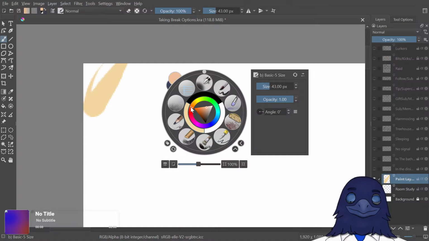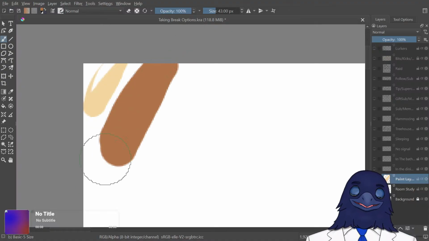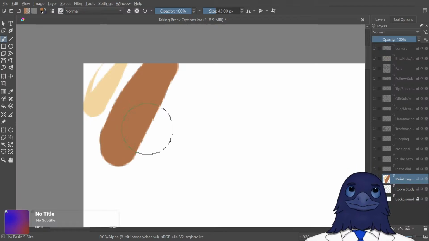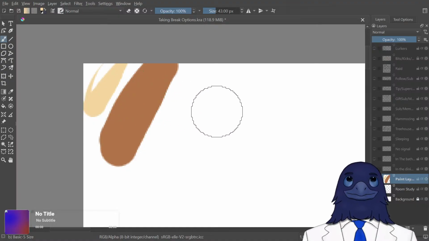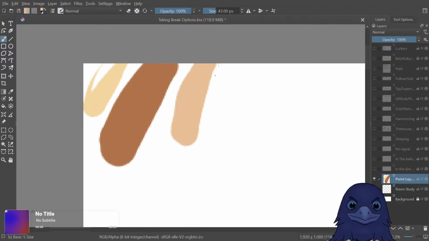We have like this color. What else we got? Okay.